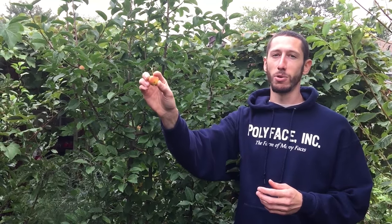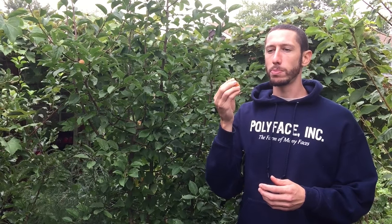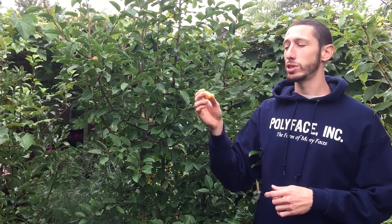Small apples. Nice color though — hopefully the flavor is good. Let me try it out. Really sweet actually, a little tart but really good. Doesn't have that astringent taste that some of the wild apple trees have where it kind of chalks up your mouth. Definitely crisp, pretty good smell to it, good flavor. I think this will be a great apple tree for making jellies or jams, or just eating fresh like this — a little snack in the garden. Definitely something we're going to keep happy with the experiment and how it came out.